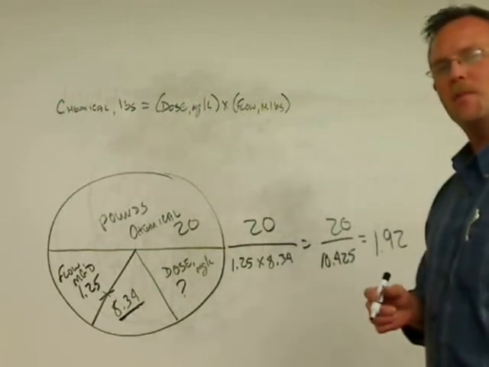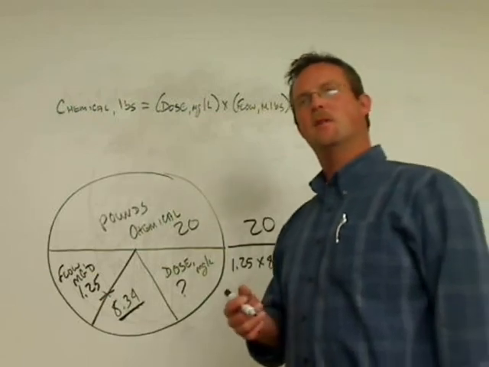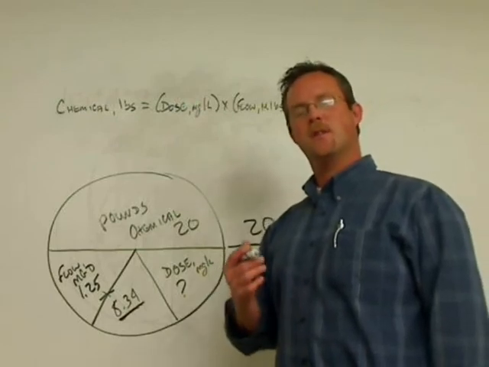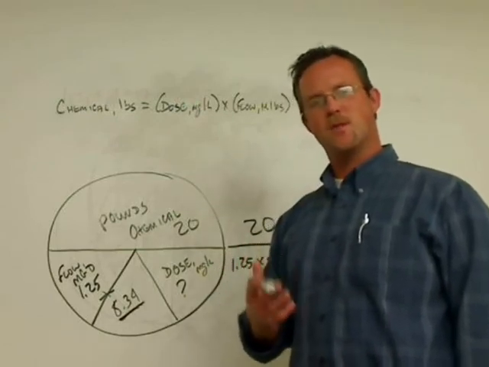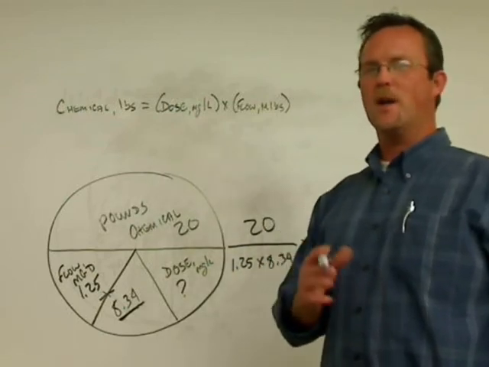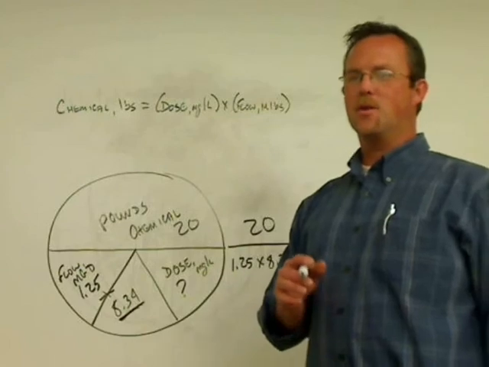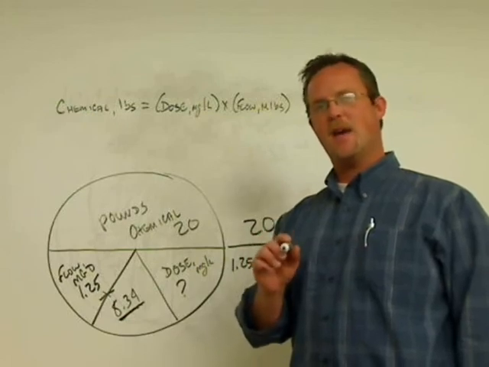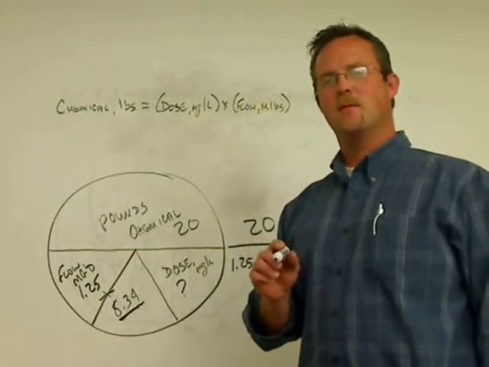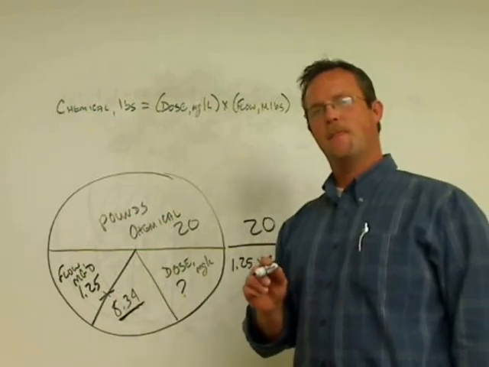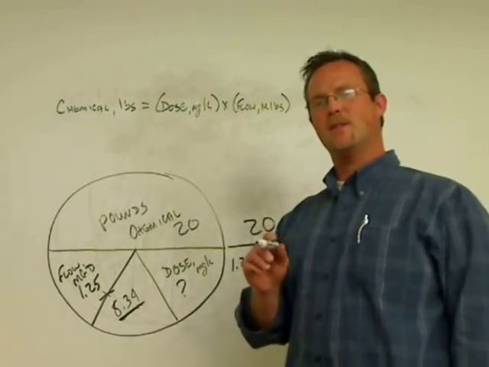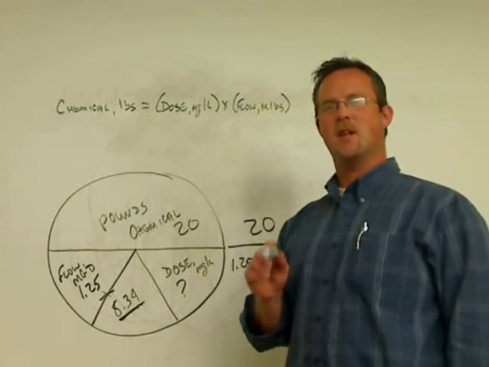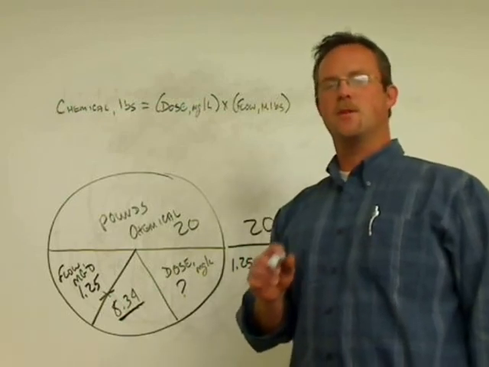Be mindful on the third problem. It's asking for how many pounds of HTH. Now we know HTH is 65% chlorine. It's not as strong as chlorine gas. So in order to receive the same chlorine dosage rate, or the same residual, you're going to have to actually have more HTH than you do chlorine gas. In order to do that on this problem, you're going to need to figure out what your pounds is in chlorine gas and divide that answer by 0.65 to get your pounds of HTH. I say 0.65 because most common HTH is 65%. That's why you divide the chlorine gas by 0.65 to find out exactly how much HTH you're going to have to get the same chlorine residual that you do with chlorine gas.